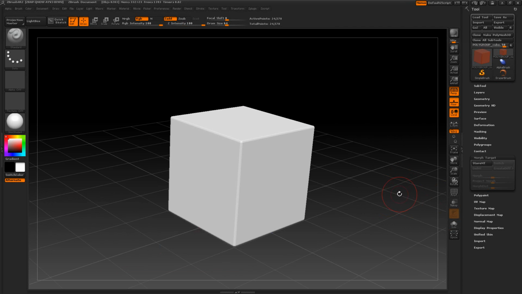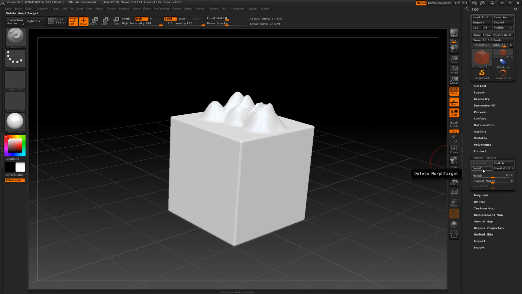This is a recap, and I do these kind of fast in the recap because it's really simple to understand. Store morph, when we click this, stores the original shape, what you see here at these active points. Once we deform the mesh by editing it, we now have this option to switch back to the original state or switch it back to the deformed shape. We have the delete morph. This will allow us to delete a morph, and once we delete it we can start a new morph.